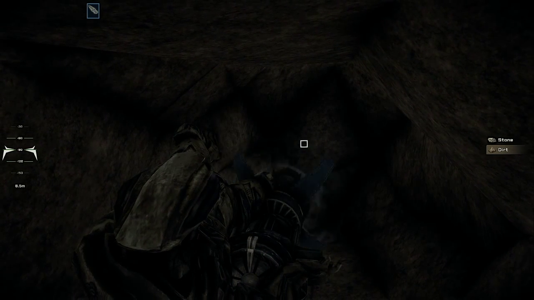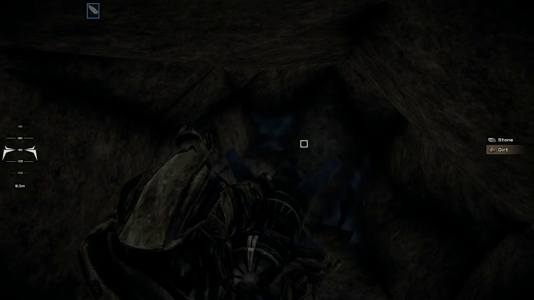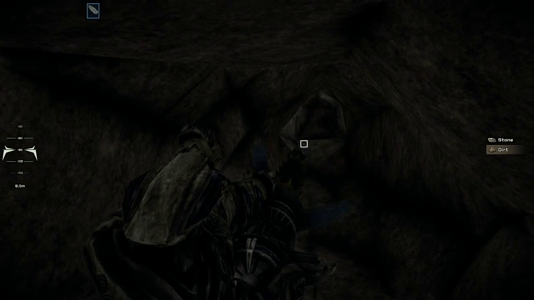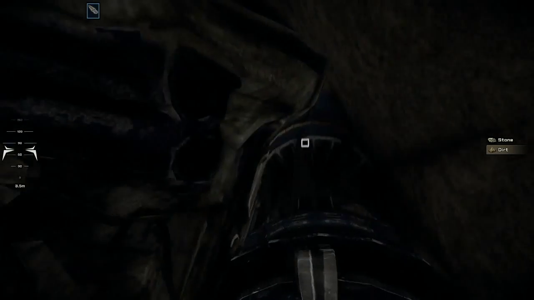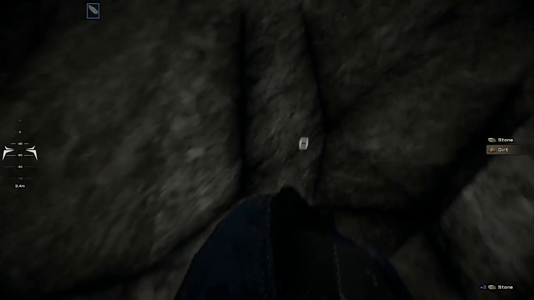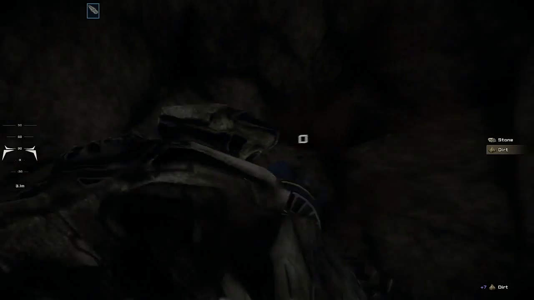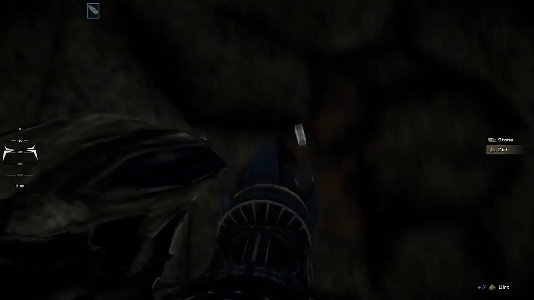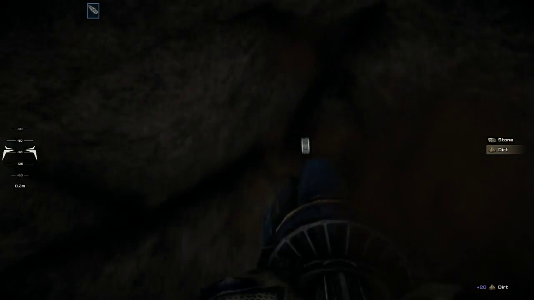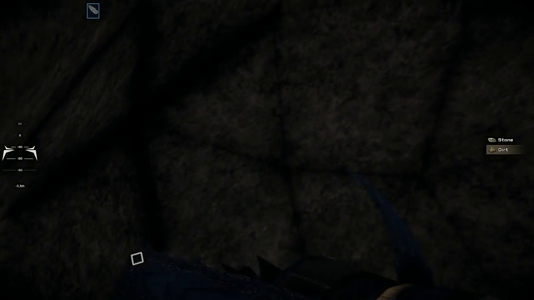Whoa, whoa, whoa! And I got a little altimeter on the side there. Oh, okay. I don't know where you are anymore. This just looks like a mess. I'm underground. Is it easier to follow in first person?